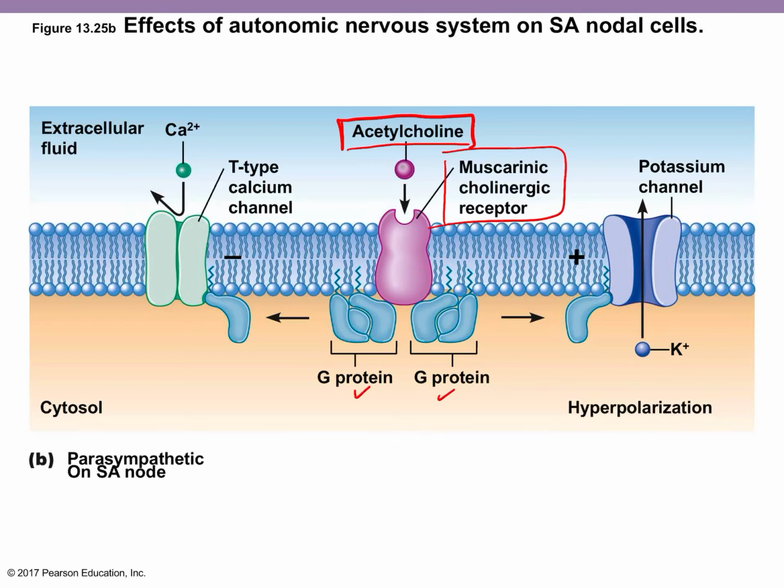Here's our 2 G proteins. So there's 2 things happening, right? Number 1, we get to open our potassium channels. So we get hyperpolarization, potassium leaves, making the inside more negative. We also stop, right? We're going to close our calcium channels so that our positive charges don't come in. So we create a more negative internal environment. So that's going to hyperpolarize our cell and make it more difficult for a heartbeat to happen. It's not going to completely stop it, of course, because you'll die, but it decreases the heart rate. It decreases the amount of spontaneous depolarization.